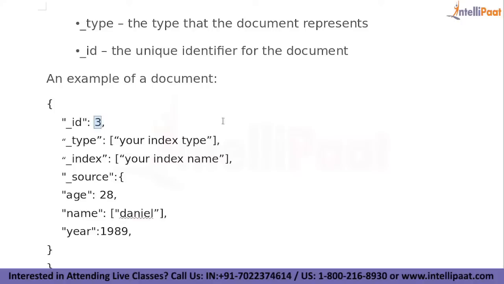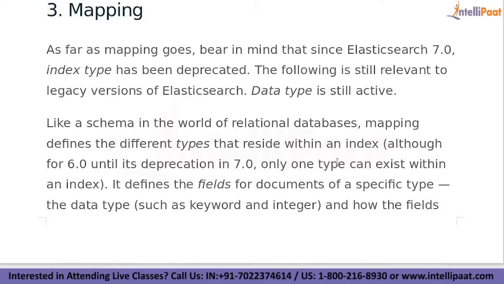Mapping goes like this: in Elasticsearch 7.0, the index type has been deprecated. Why? Because going forward only one kind of index can be there for a document. Earlier two or three were possible, but right now we are on Elasticsearch 7.5. Elasticsearch 7.5 is the latest version right now, and 7.0 came around in September 2018, so it's already pretty mature. So in Elastic 7, what you call mapping, 7.0, the index type has been deprecated.